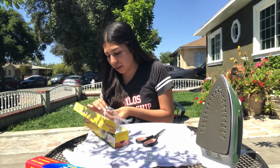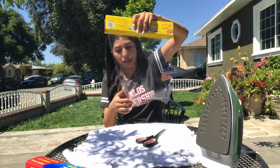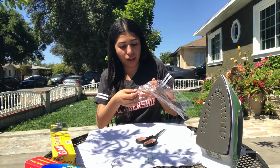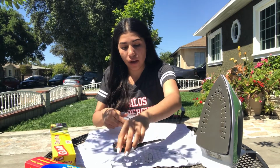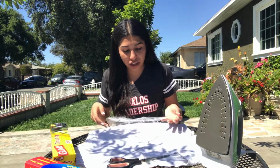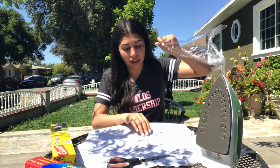So this part can be a little tricky just because it pretty much sticks to itself and is a little hard to deal with. Then you're gonna go ahead and cut it. So the key here is to have your plastic wrap as flat as possible, because if you have a lot of air bubbles, your picture is just gonna come out with a lot of air bubbles. So try to stretch it out as much as you can so that it's good.